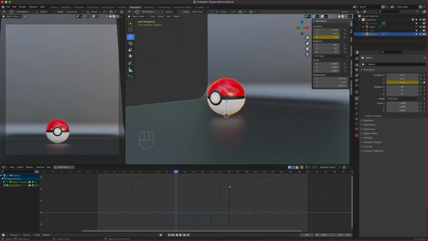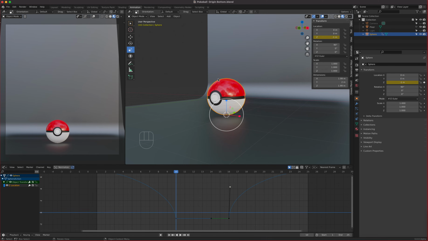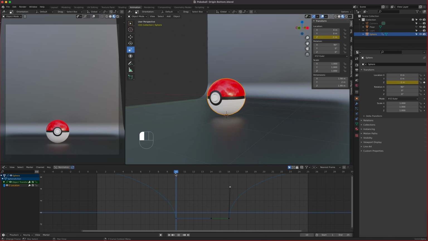I'm going to switch to the scale tool. As you can see, our scale right now is XYZ 1, 1, 1, right? So when it first hits the ground, we have to animate this to be a circle. And we're not adding exaggeration here yet. Keep that in mind, okay? We're not exaggerating yet. This ball is still dropping like a perfect sphere. So we're just doing the squashing right now.